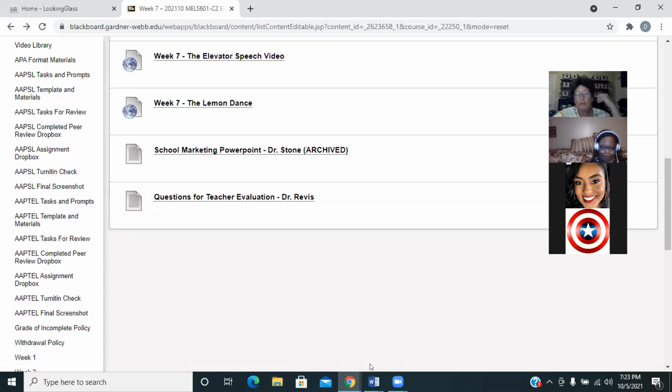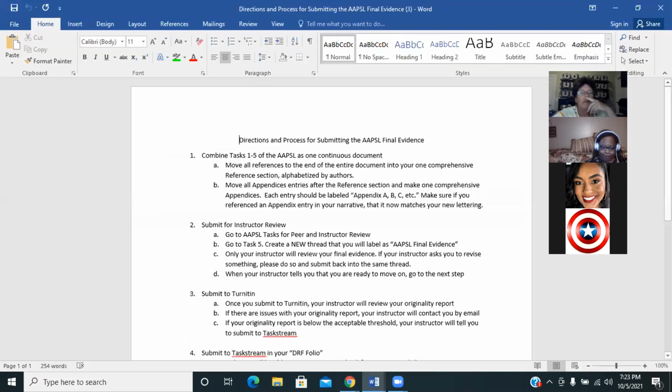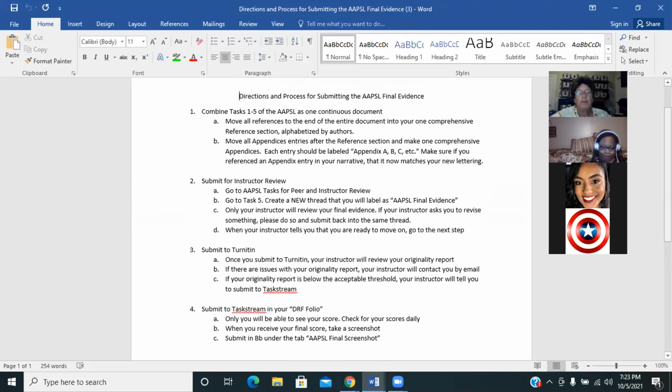But if you go into your APSL template and materials section, you'll find this document: Directions and process for submitting the APSL final evidence. You're going to combine task 1 through 5 of the APSL as one continuous document.